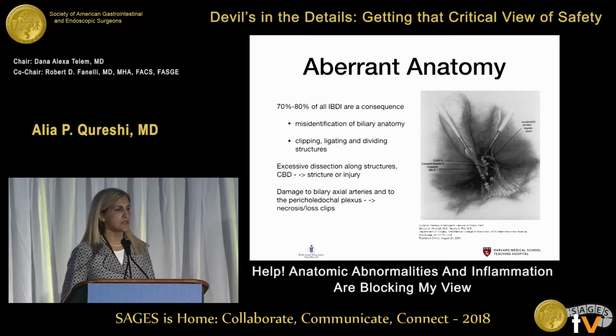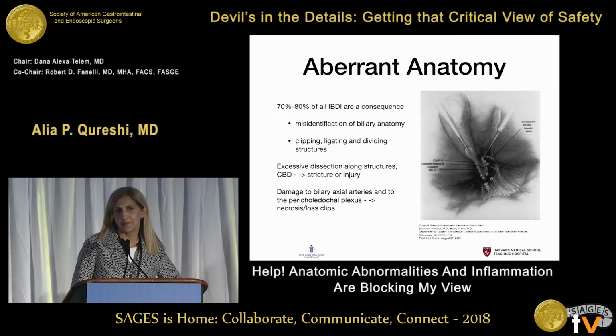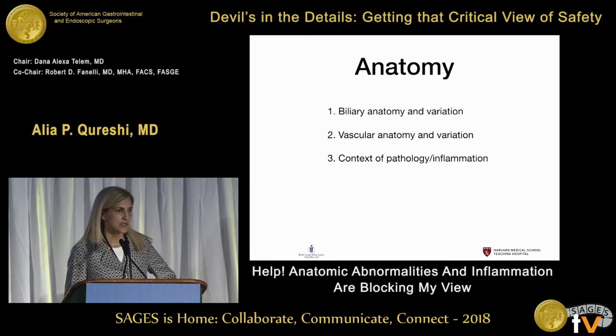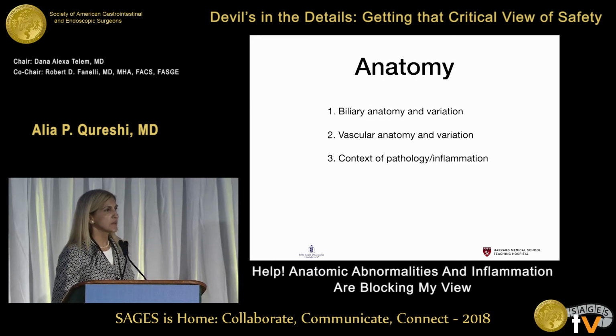Well, because 70 to 80% of iatrogenic bile duct injuries are a consequence of misidentification of the biliary anatomy, leading to clipping and ligating and further dissecting structures that are misidentified. Excessive dissection along structures, the common bile duct, can also lead to ischemia, stricturing, and further delayed presentation of injury. Additionally, damage to the axial arteries can lead to ischemia and stricturing and delayed presentation. So understanding the anatomy is critical to operating and doing the lap chole properly.